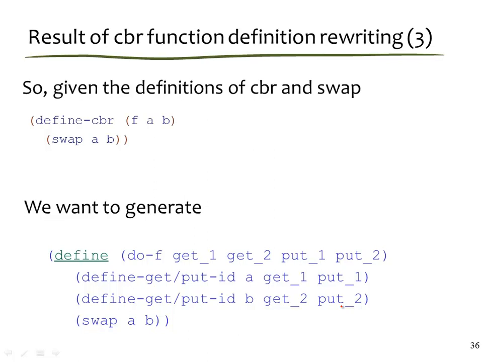I'm not sure we need to expand it before, because it will expand at some point, and then we look at the result of the expansion. We'll find in it sets and reads from those variables. Let me rephrase that. If the define get put ID executed first, we would have code that says swap get one get 2, which would be a problem because swap can only take identifiers.